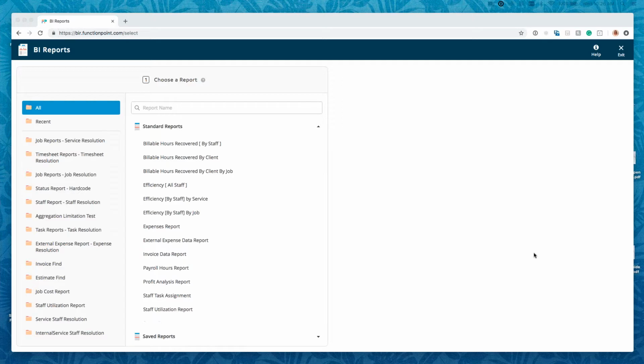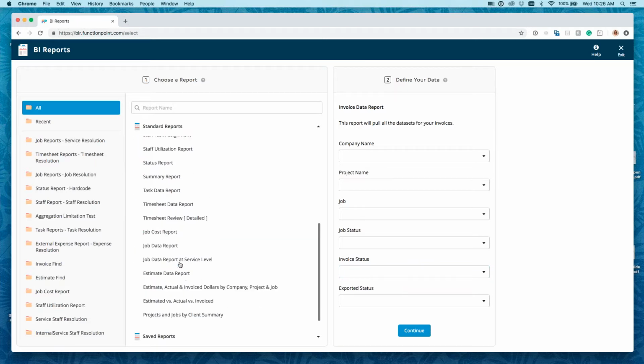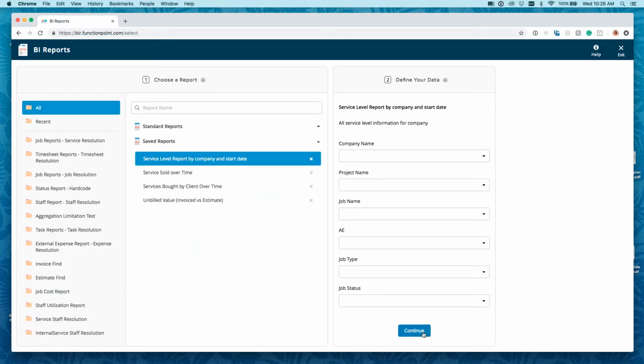So the answer is yes and no. And why I'm saying yes and no is that I think Sophie was showing that in the demo where you can start with one of the predefined reports and then add either some new columns that make sense in that report, or you can also add calculated columns where you may want to add, like, let's say, a total invoice or something that is a combination of, let's say, 2 or 3 different fields. So you can definitely do that.